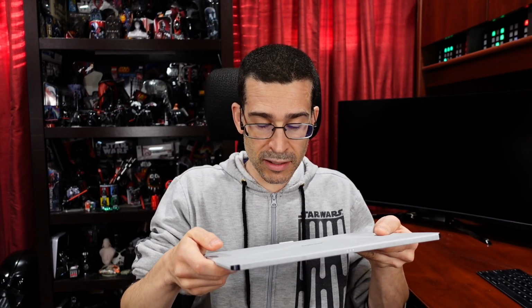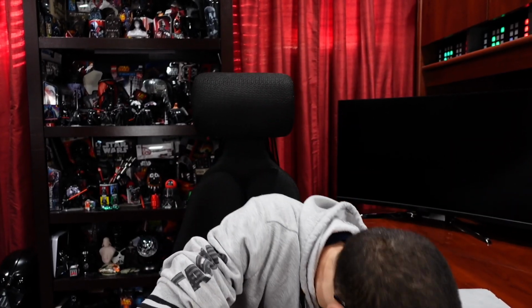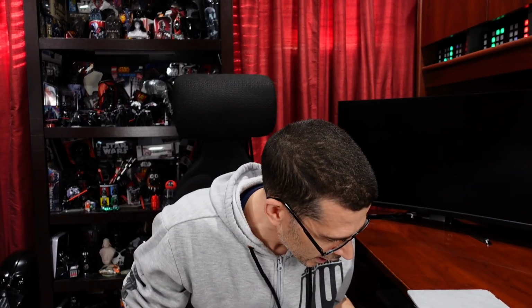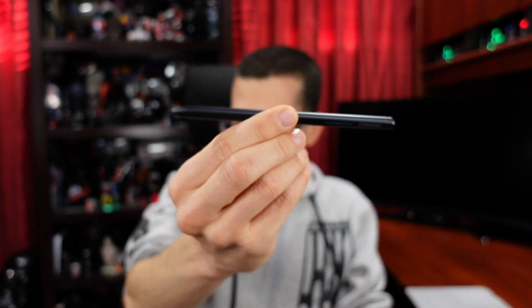It's not falling out of my hand. Oh, the box fell. Okay, so the knocks that you do apparently only work with the actual device. Just FYI, I didn't know that until right now. Oh, look at this! A spin! It includes a spin. And I believe that the spin also is compatible with the S21 Ultra.